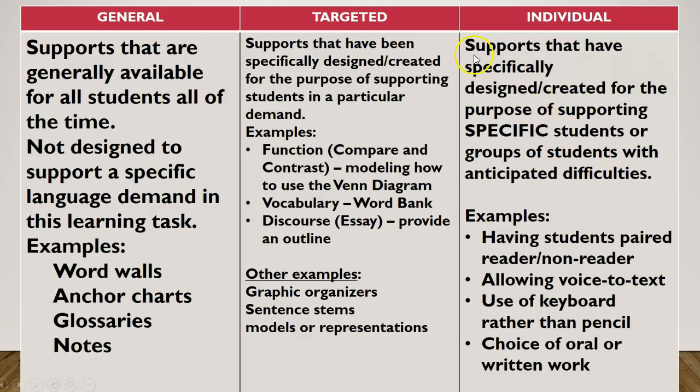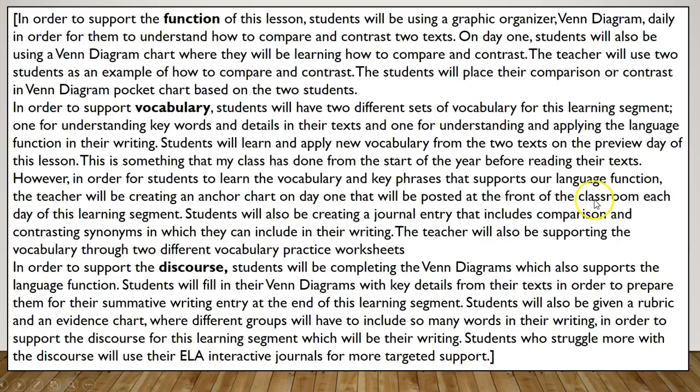So the difference between individual and target is that these target demands and this targets students. That's important to know, the difference between target and individual, because that's what's going to make the biggest difference with your score. So I want you to look. This person has used the outline that I gave. In order to support the function of this lesson, students will be using a graphic organizer, a Venn diagram, daily in order for them to understand how to compare and contrast two texts.